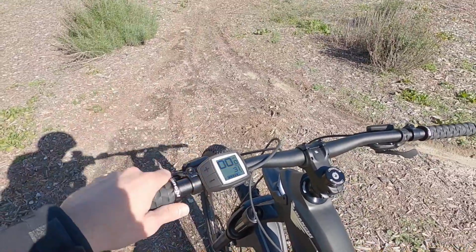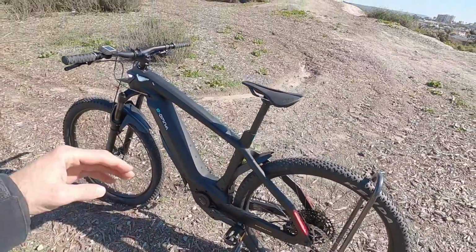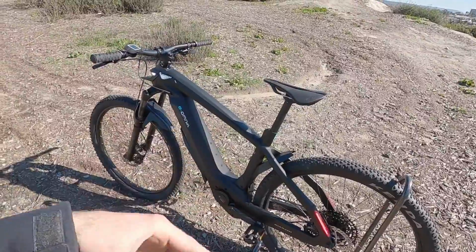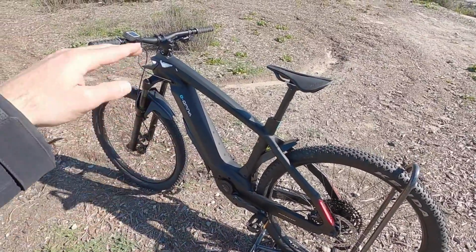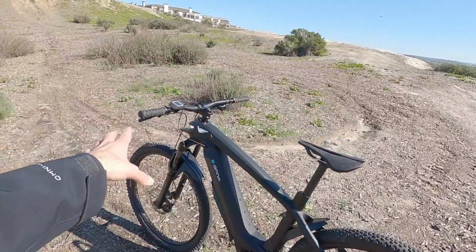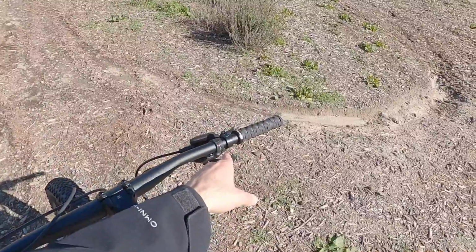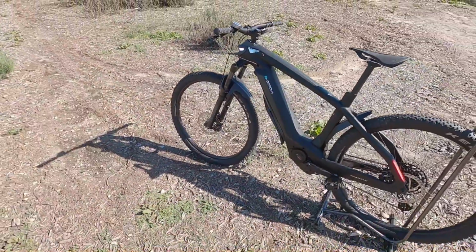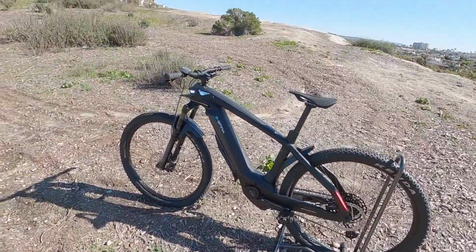The EMTB assist level is pretty cool. So that's the third one from the bottom. I think it relies a little bit more on pedal torque than just giving you a set profile. So if you don't push very hard, you're just going to be very efficient like eco. And if you start to jam on it, well, then you're going to be much more like turbo, and you don't even have to worry about the assist level. It just sort of happens automatically, and you can focus on shifting gears and handling the bike and navigating different terrain. So with that said, maybe we'll hop on and do a little test ride.